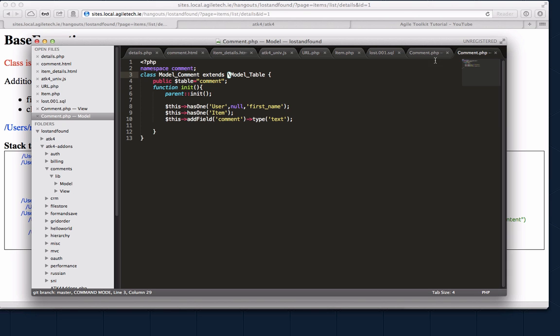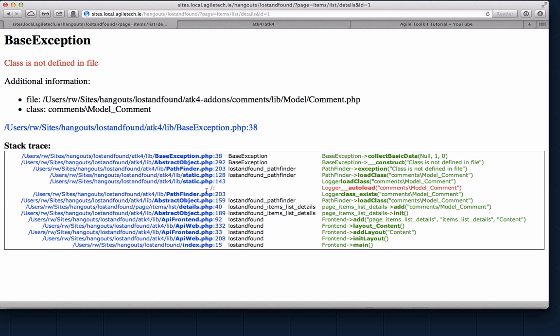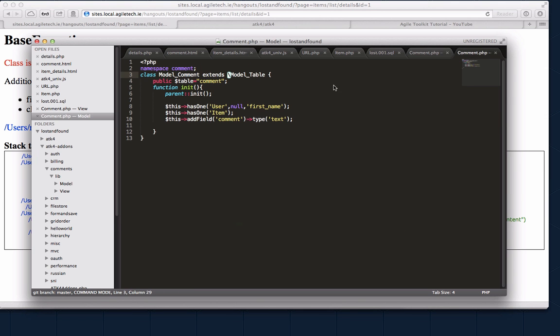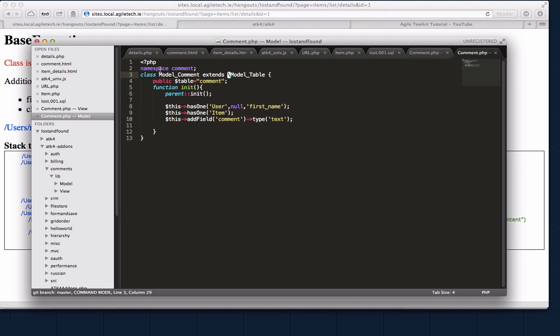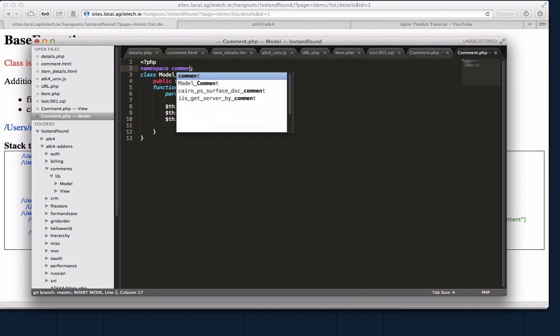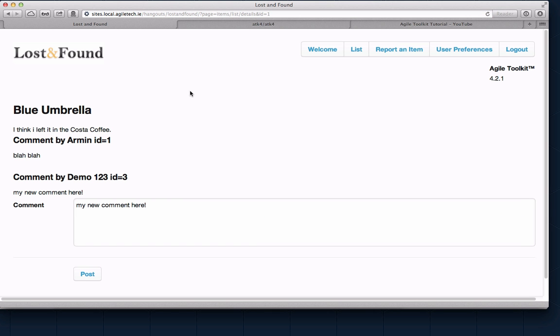Comment. Sorry, it should be comment. Now the folder is called comments. Class model comment. Right, I just had a spelling mistake. So now the model is also moved into an add-on.